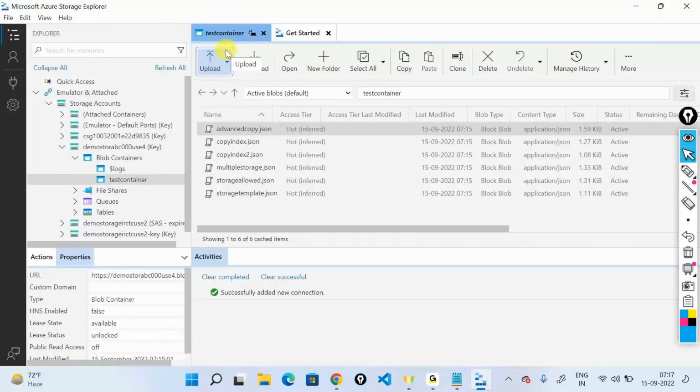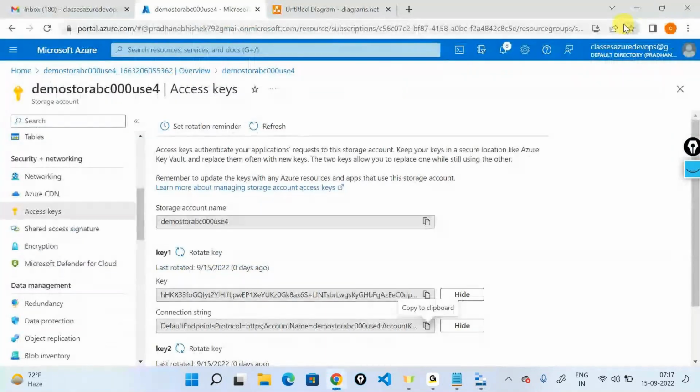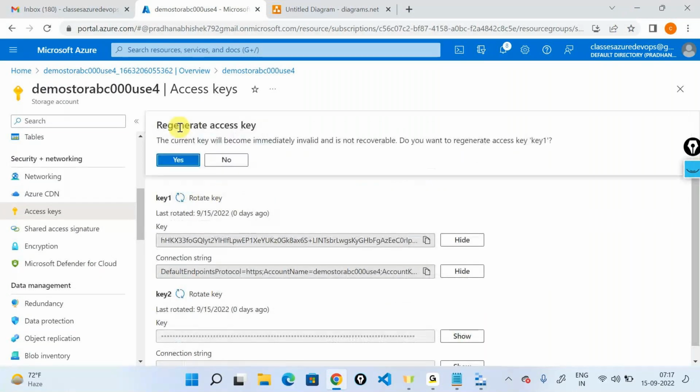Yes? No? If we didn't do anything, he can. Yes, he will. If we do not do anything, he can still, which means yes. So what should we do? We need to rotate the keys. Remove the access. We need to rotate the keys. Rotate the key. Okay, fine. So I rotate the key.